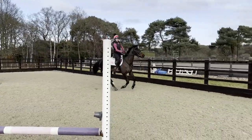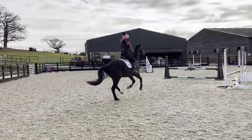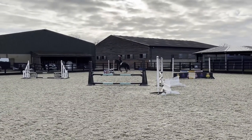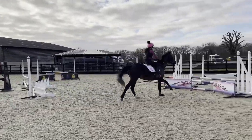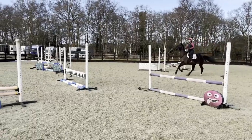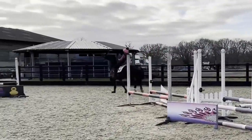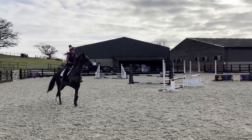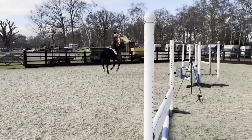He decided to have a little trot, didn't really want to get to that fence, but he's got to learn to keep going. So I just put my leg on and he was more than happy to go. And I felt like this round was much better than the first. Don't get me wrong, there's still a lot to work on. He is only four, but we were much more in a rhythm until we got to this, and he actually made up way too much distance, hit the pole, and then really doesn't like touching a fence, which is good, which is why he shot off.